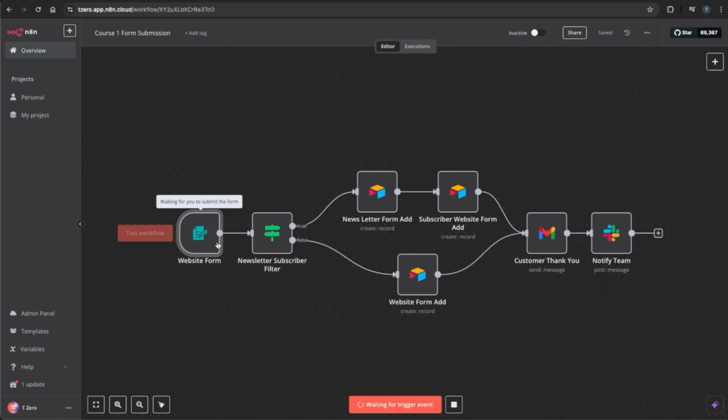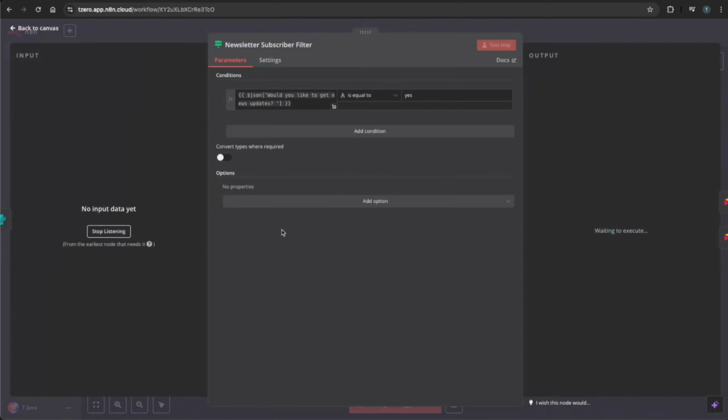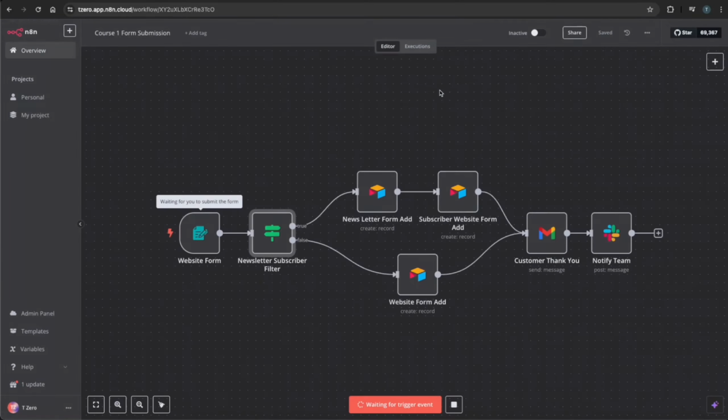The action would be to save their information to your CRM and notify your sales team. A decision would be, did they check the "I want to subscribe to the newsletter" box? Yes path: add their email to your newsletter mailing list. No path: only send them a thank you for contacting us.